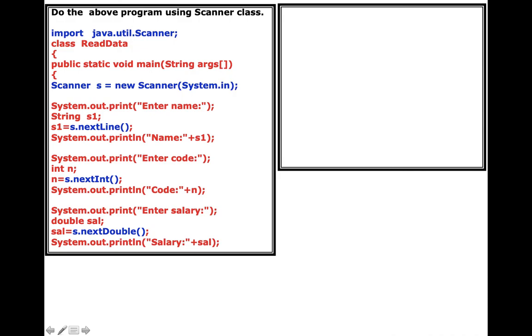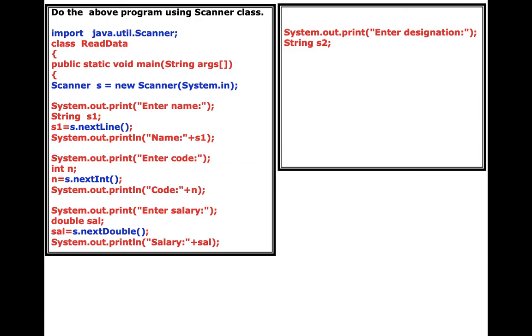Now over here, I will add one extra segment which was not in the earlier program. Why I'm doing that, you will come to know quickly. I will ask the user to enter designation. The designation of the employee could be something like sales manager, office assistant, general manager or CEO. What will be the data type of this designation? Well, it will be String. So I will write String s2.